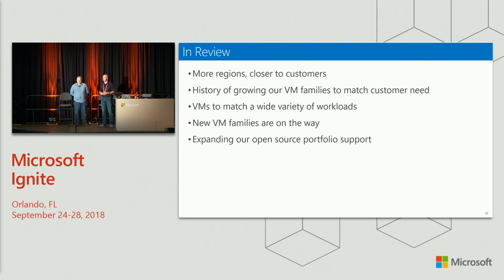So you get a concept of, as we continue to grow, continue to learn, and continue to meet with our customers, we're looking at what we need to do to make sure we have the VM families to serve your workloads, and that we have them where you need them, when you need them. We're going to continue to push on that, to innovate and get further forward than we are even today. And like we talked about before, we're always working to expand that open source portfolio, bringing both the best perf in Linux and the best perf in Windows to customers wherever we can, across all of our VM families, so that we're going together there in the future as well.